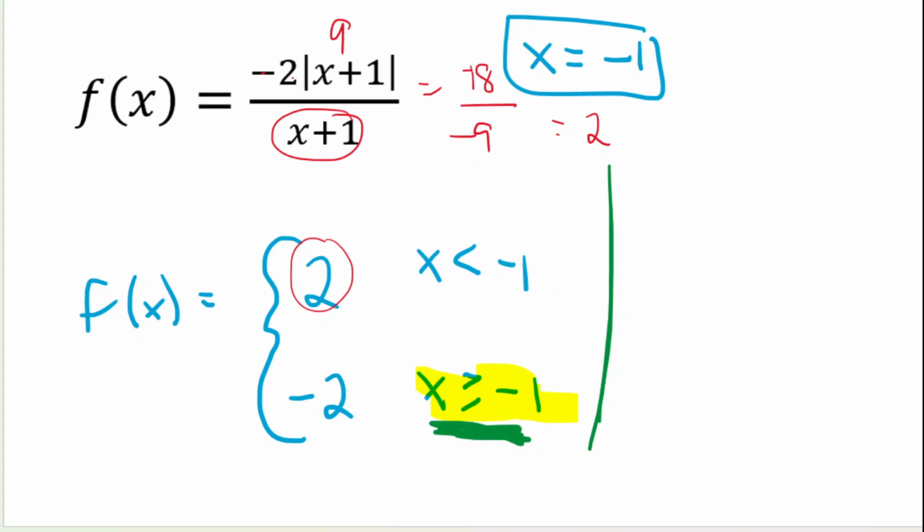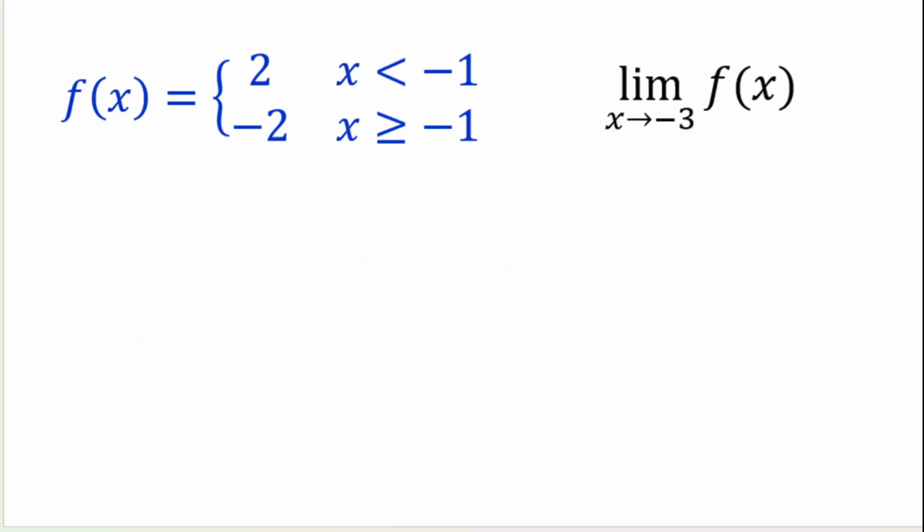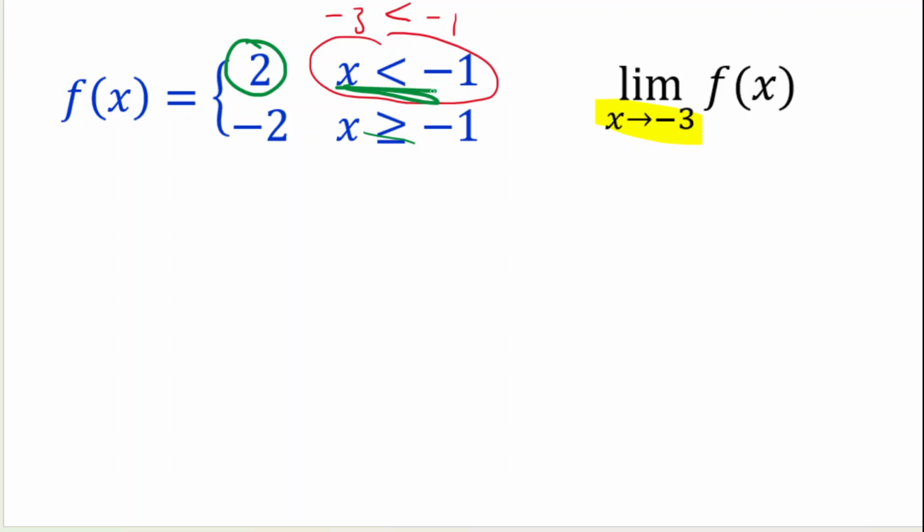And now that we've broken it into piecewise functions, let's look at these. The first limit I want to find is the limit as x approaches -3. Now that's not the interesting value for this function. That's just a number that fits within this domain, right? -3 is less than -1. So all I have to do is look at what the function's doing. Well, the function is a constant function, so I don't have to worry about any limit issues. The left side will always meet the right side for any value within this part of the domain. So the limit as x approaches -3 is just 2.